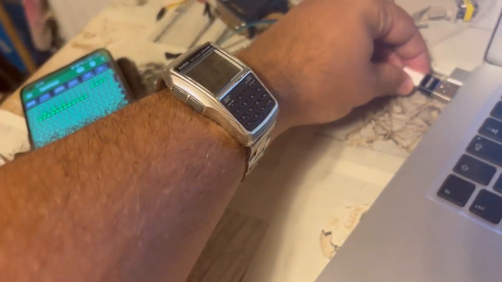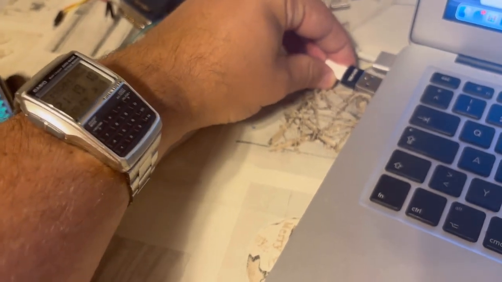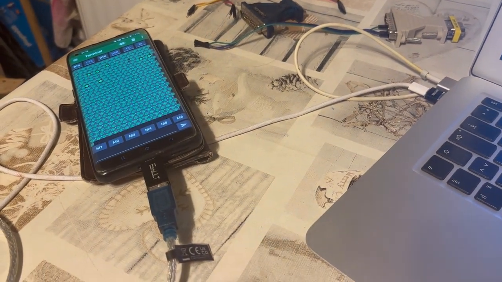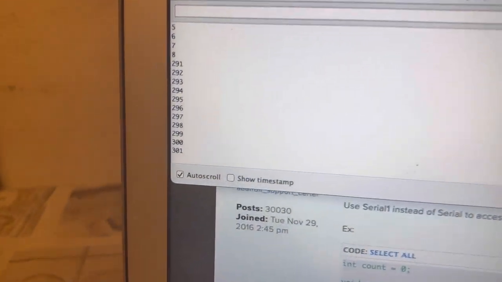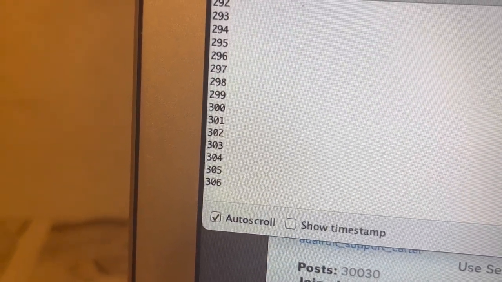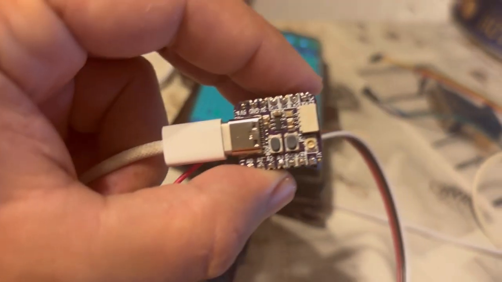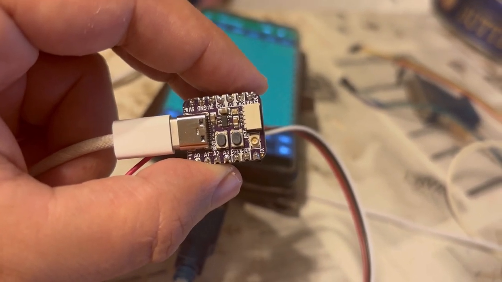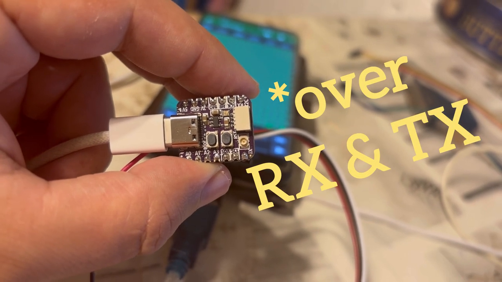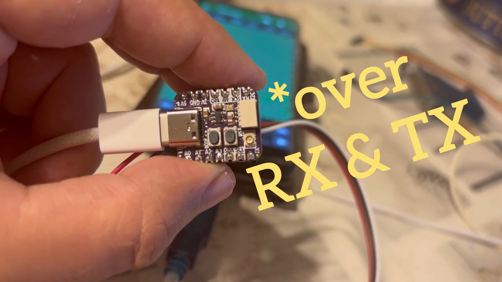But if I actually were to add the USB power to things, then somehow this electrical interference, which is then happening here, is causing a little bit of garbage to be printed. However, we also see that the USB serial port is operational just fine. So in other words, no matter what you try, the Adafruit QT Pi ESP32-S2 is not going to allow you to write over the serial port.